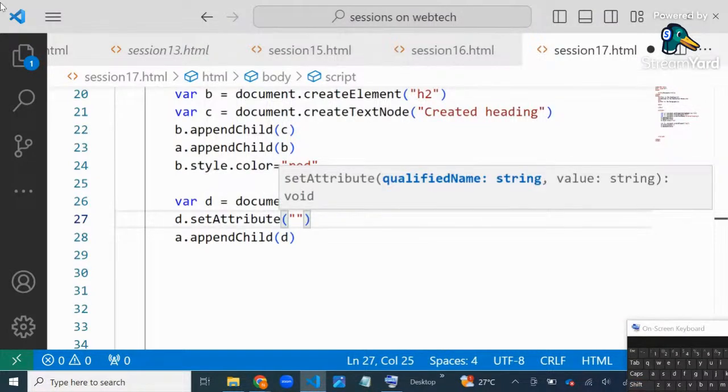Set one attribute, that is the src attribute, and I'll say i.png.